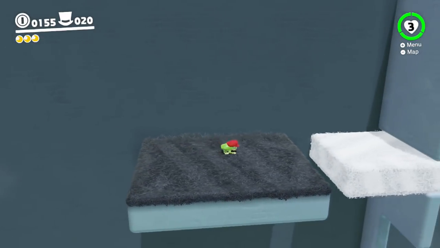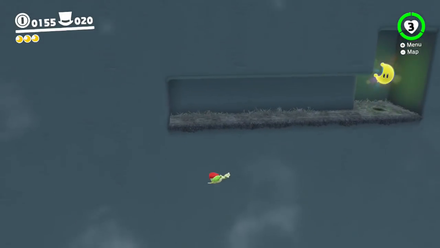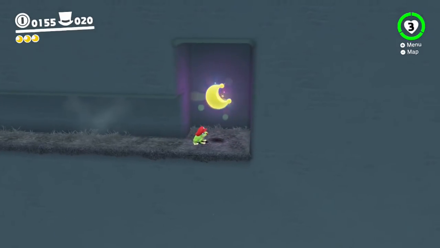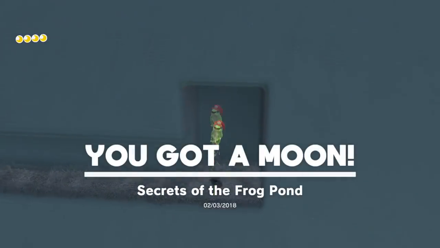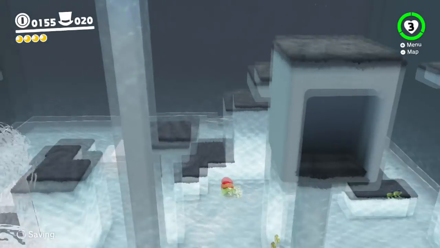Oh, I have to be on top of that, don't I? Each kingdom seems to have their own moon that requires 100 coins. Like, normal coins. So it's... I at least need that. And plus, there's bound to be more things that are available with normal coins. You got a moon! Alright, that's 4 out of 17. Not bad so far.